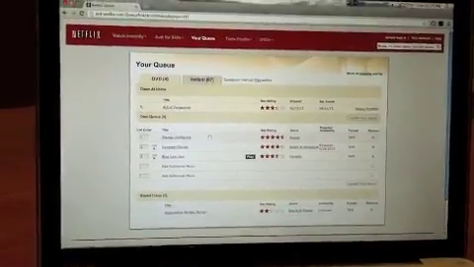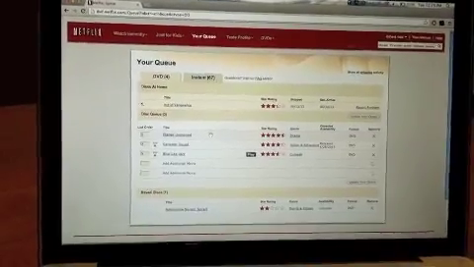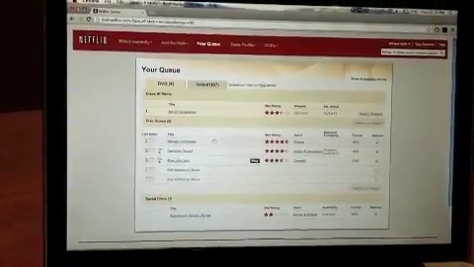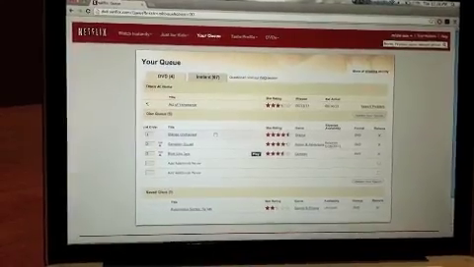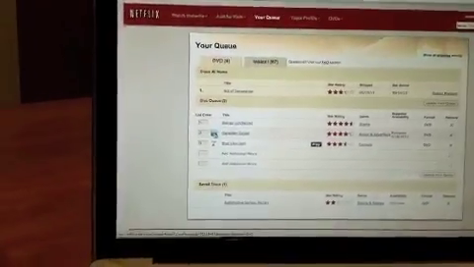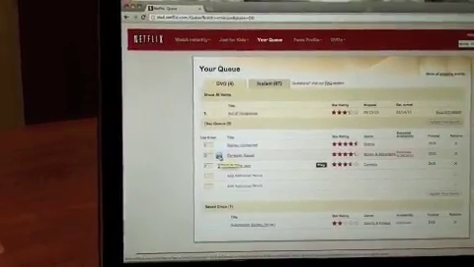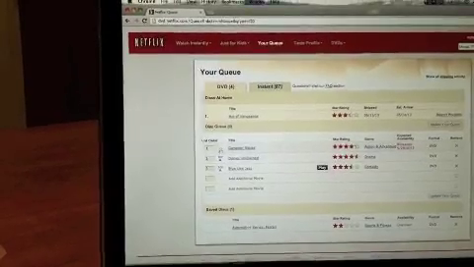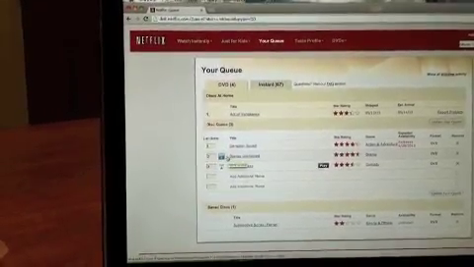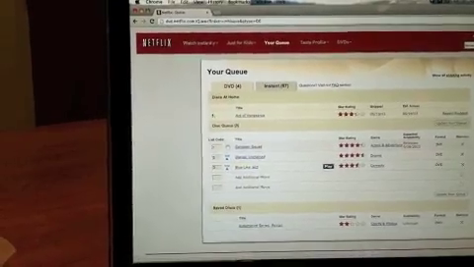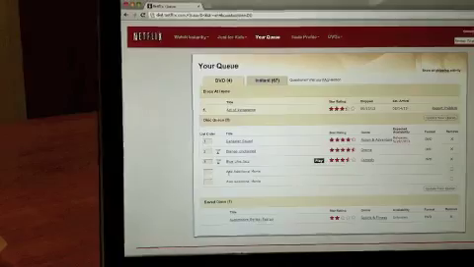You can change the order that you want to receive the DVDs. If I want the second selection to become the first selection, I'll change that order on the side over here, or else I will add to the top by clicking the Move to Top button, which will move the Gangster Squad over to Django and put it as the next movie that I will be able to receive.